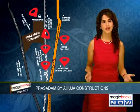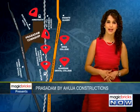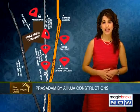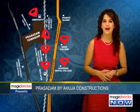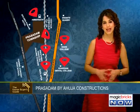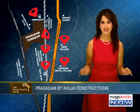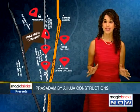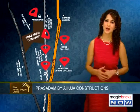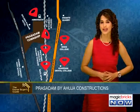There are plenty of markets, ATMs, hospitals and pharmacies in the vicinity. The neighborhood is also packed to the brim with restaurants, multiplexes, theatres and parks for the family to spend their time together. So clearly, this project is not only in a well-connected neighborhood, but it also has plenty of basic amenities as well as entertainment options to top it off. So far, so good. Let's now dive into the project.